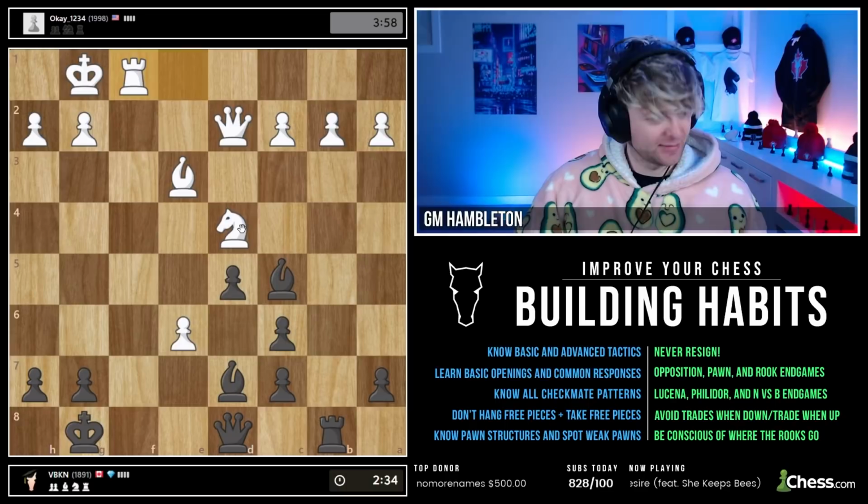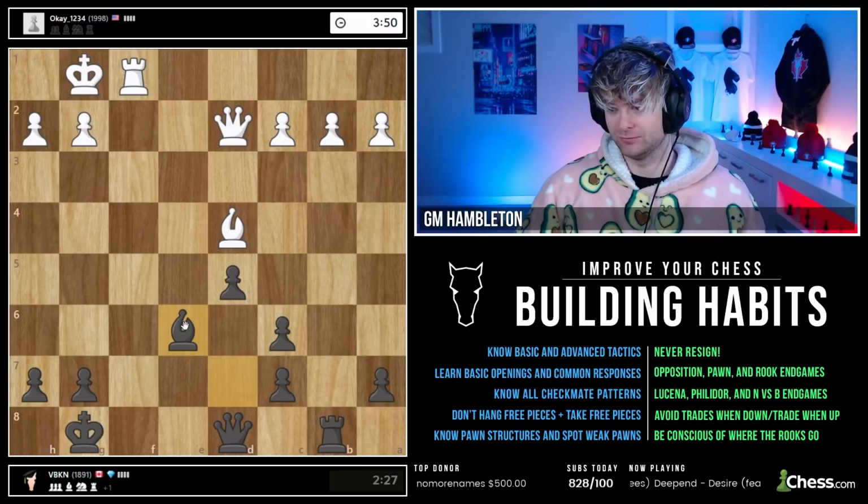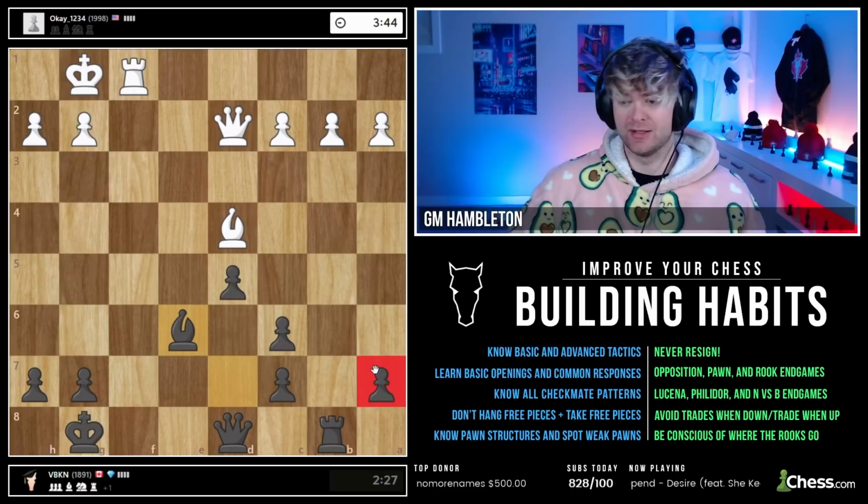Let's go into this opposite bishop position. See how bad it is. Take knight and win a pawn. Well, remember there's this pawn. You know, there's a few things loose here. It's not that clear, but I agree with you, Victor.